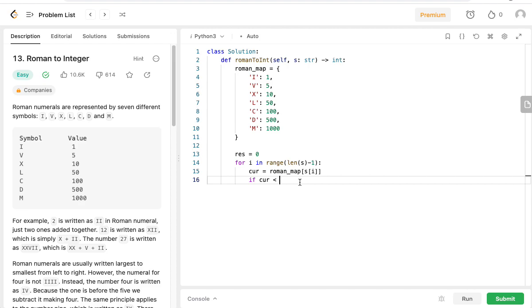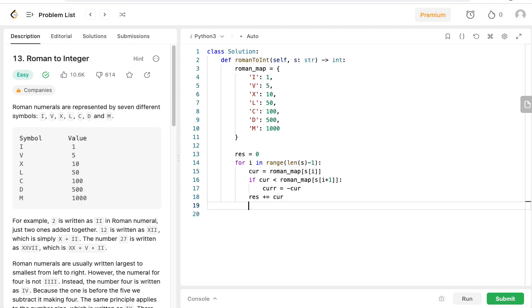You want to subtract if the current one is less than the next one. If current is less than the next one, Roman map of S of I plus 1, then we just want to subtract. So current equals minus current. Or else we just add. There's no need to check, because if it's not, it's definitely smaller. So all we have to do is come down here and say res plus equals current.